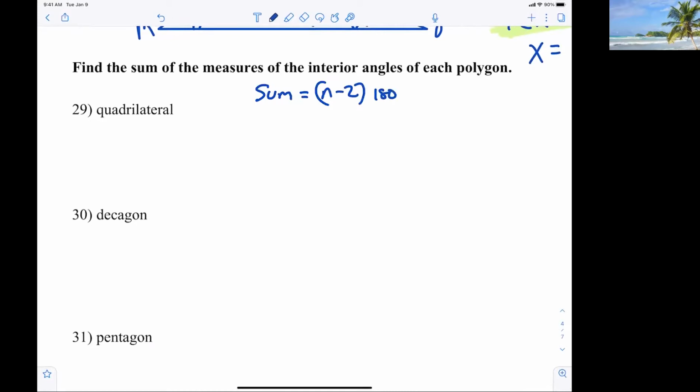Okay, now you got to know these on tomorrow. Am I giving you the formulas tomorrow? No. All right, so what's the sum of a quadrilateral? Sum of the interior angles going to be? Why 90? 2 times what? Molly, come on.